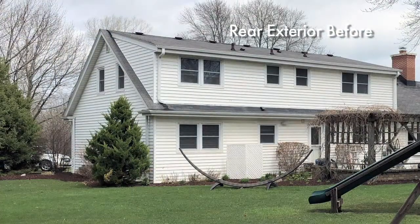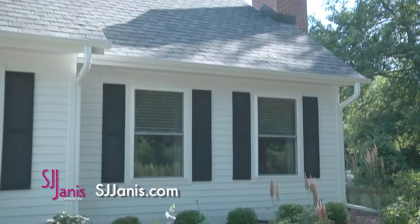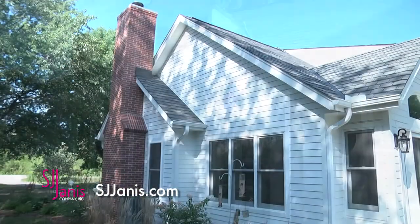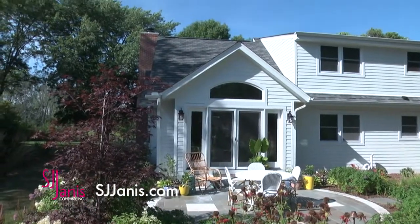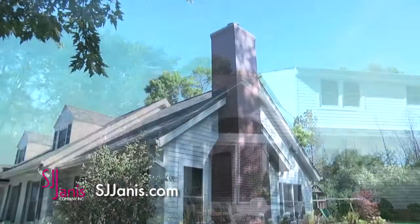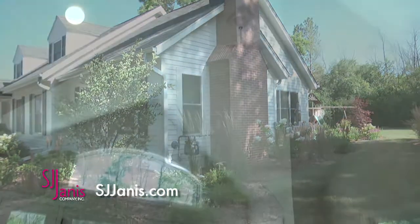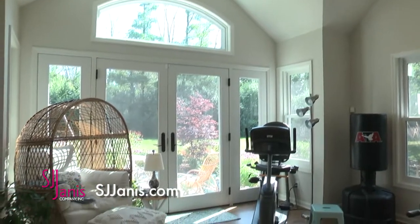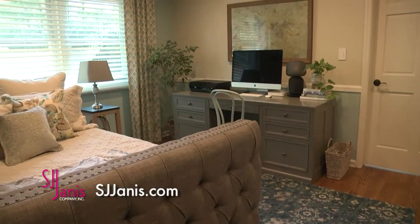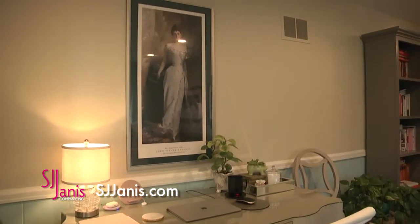We took an existing Cape Cod exterior and brought it to life with new siding, new architectural shingle roof, covered entry, and gables to add charm to both the front and rear of the home. The main project is an 18 by 31 foot addition with a 2-story masonry fireplace that helps balance the opposing garage wing of the home. The back of the addition includes a sunroom used as a workout area with access to the rear patio. Hardwood flooring in the sunroom extends into the adjacent kids' study and desk area that has been used extensively due to COVID-19 restrictions.